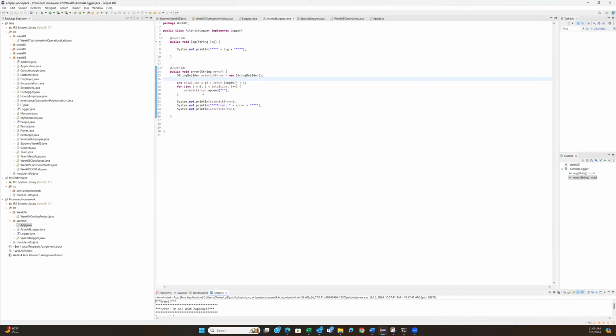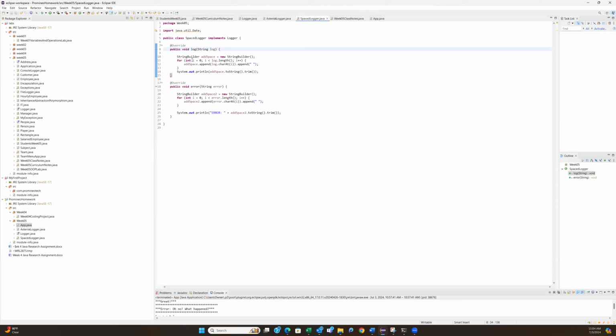And I used a for loop to append the asterisk symbol. And I printed out 3 lines here. The top and bottom line is just going to be the asterisks, which is just going to print out the asterisks. And in the middle, it's going to print out the asterisk on the left side of the word error, and then we have our error argument here in the middle, and then an asterisk on the other side.